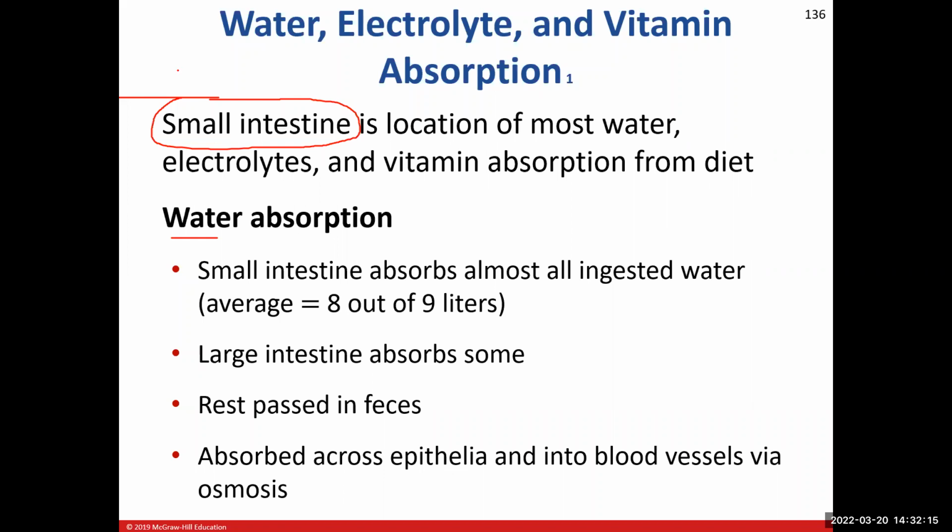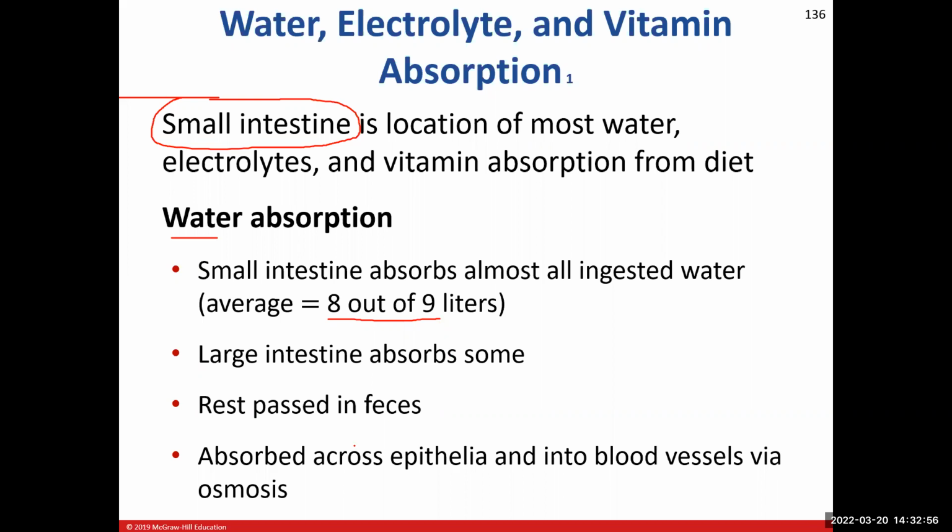We're still going to absorb all 3 of those in the large intestine, but a majority of that should have been absorbed by the small intestine. Okay, so this is a good statistic worth noting, 8 out of 9 liters of water will be absorbed in the small intestine. Whereas the large intestine, like I said before at the beginning of this video, is going to convert that watery chyme into a more compacted version of the feces. But the majority of water is small intestine absorption.